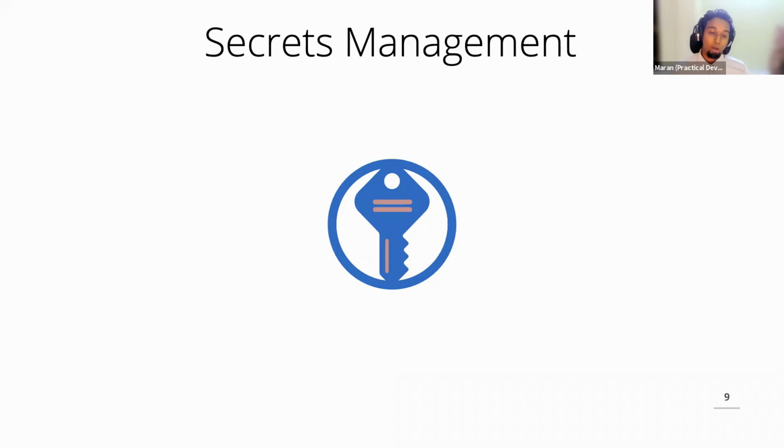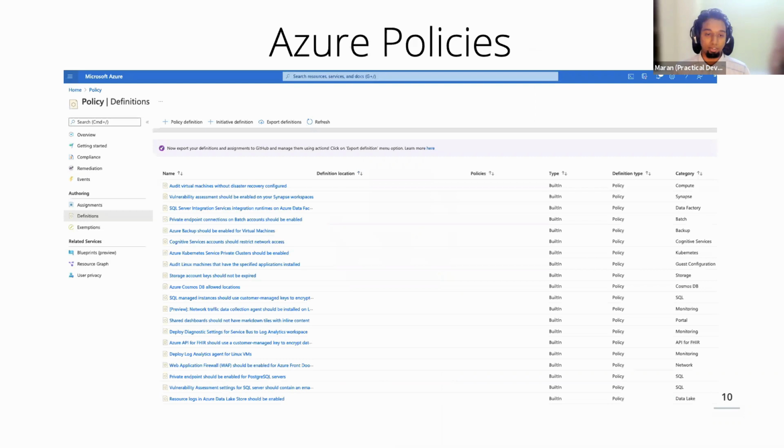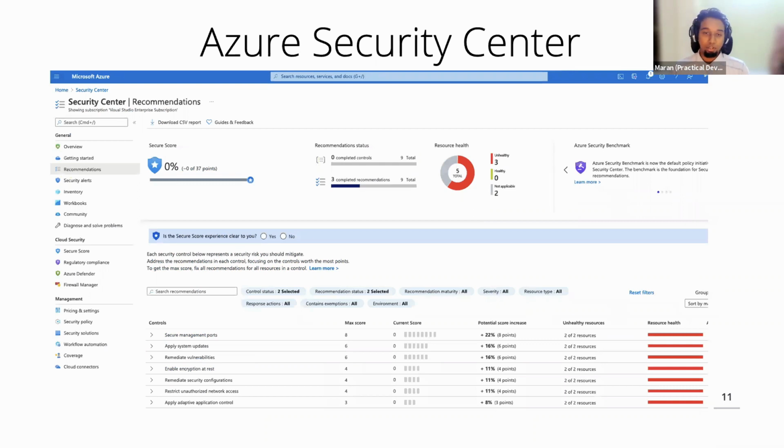We're going to see how we can store secrets in Key Vault and dynamically retrieve secrets from Key Vault so that we don't have to hard code credentials in our source code repositories. And we're going to take a look at Azure Policies, which is also a dynamic runtime protection mechanism, sort of. So policies allow you to restrict or allow creation of resources and condition those resources to have certain amount of security controls inside them. And then we're going to look at Azure Security Center. So that's what's in store for us today.